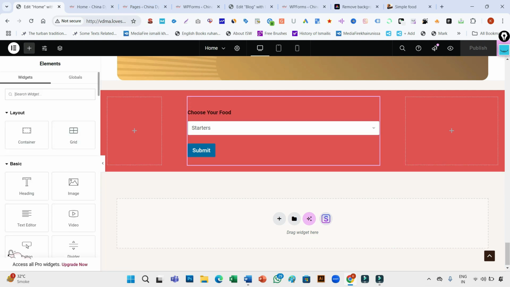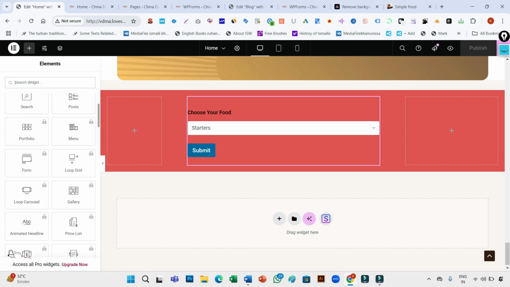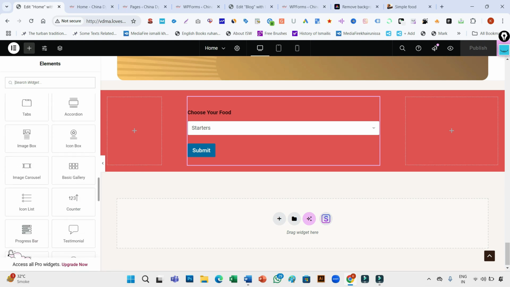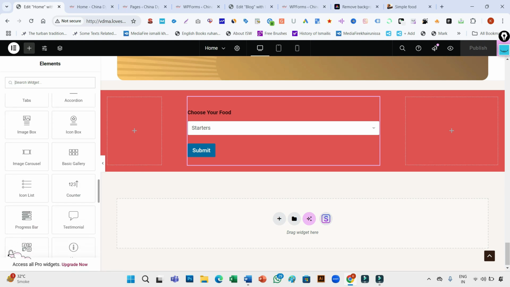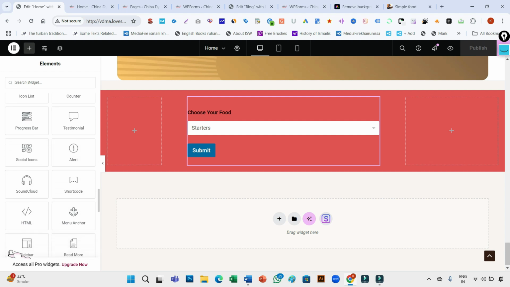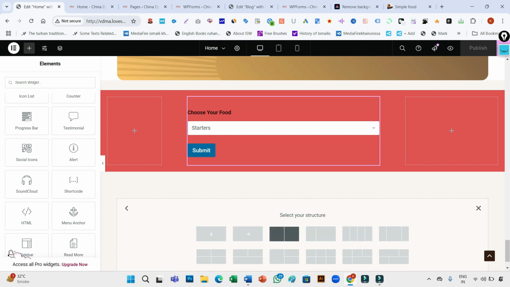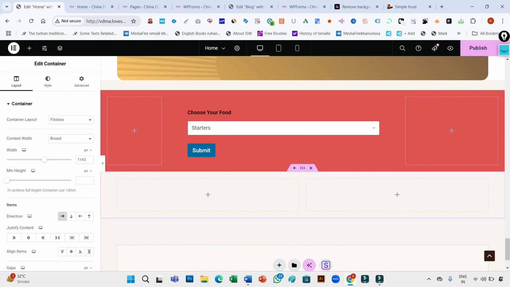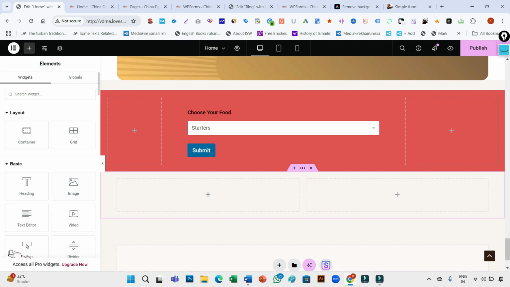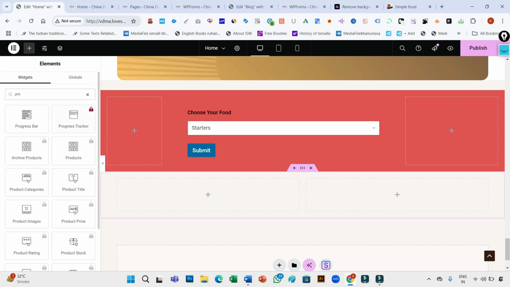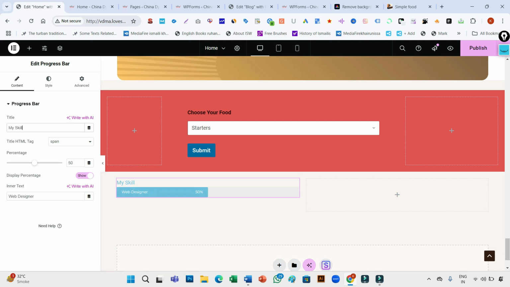Now some more elements we'll learn, and that is progress bar. Okay, now what is progress bar? So I'll just add a flex box and show you. Progress bar.